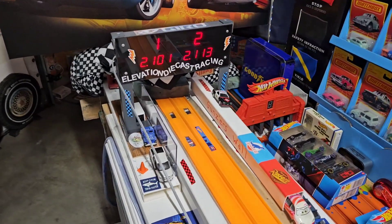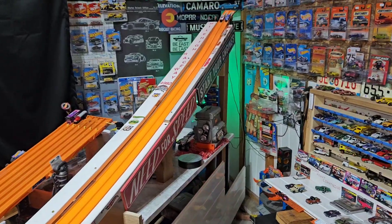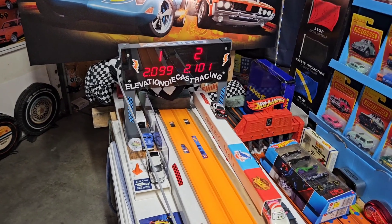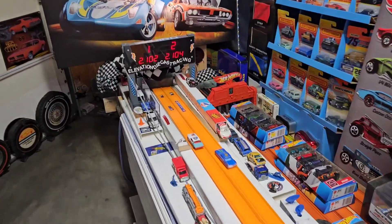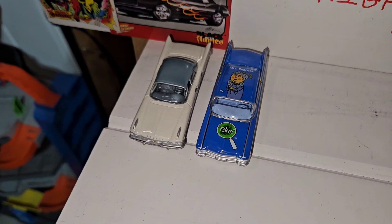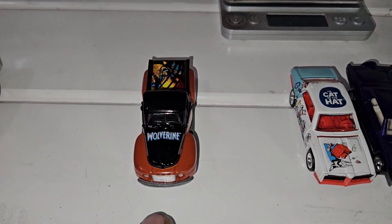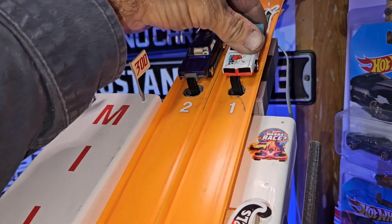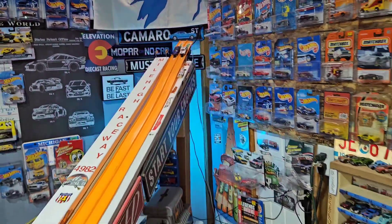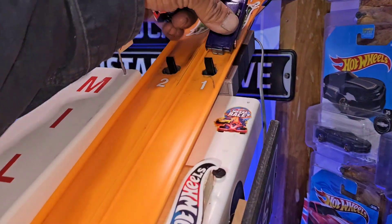We'll take the Lincoln and run him up against the winner of these two races. 2101 — good time. With these faster times, it's going to start getting harder to get into the Johnny class. Oh yeah, Cat in the Hat — 2099! Cat in the Hat with a better first run — we'll run him again, just because I'm liking the speed out of these Johnnys. Cat in the Hat moving forward, though these two are not out by any stretch. Let's roll these two and put them up against the Wolverine, Cat in the Hat, and the Lincoln. Happy Friday — hope you're going to have a good weekend!